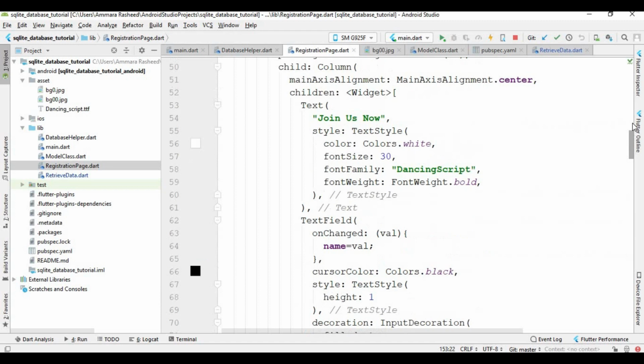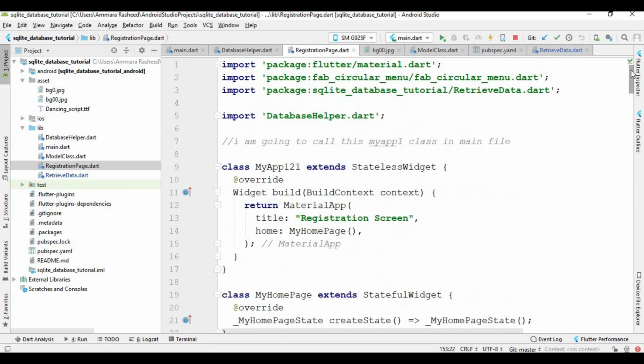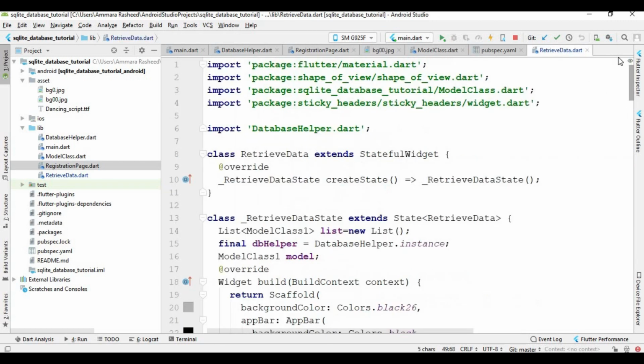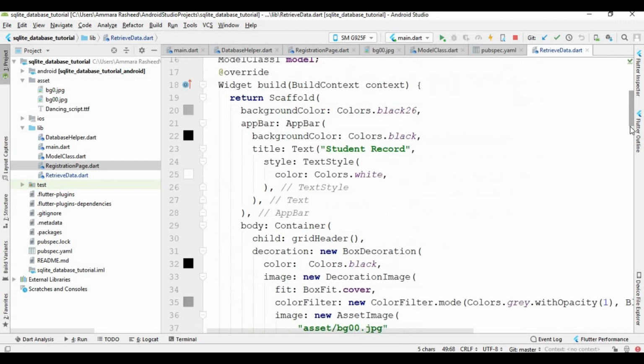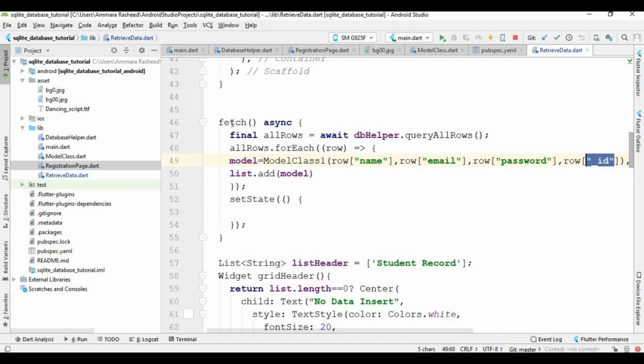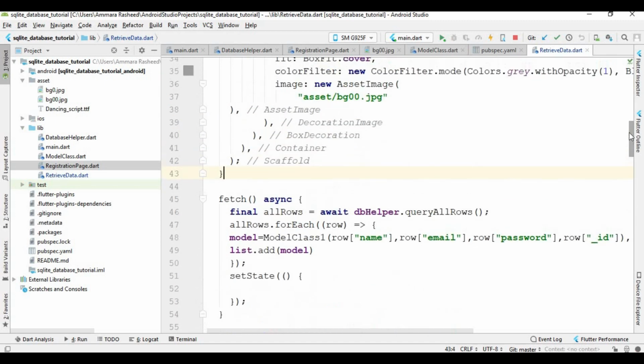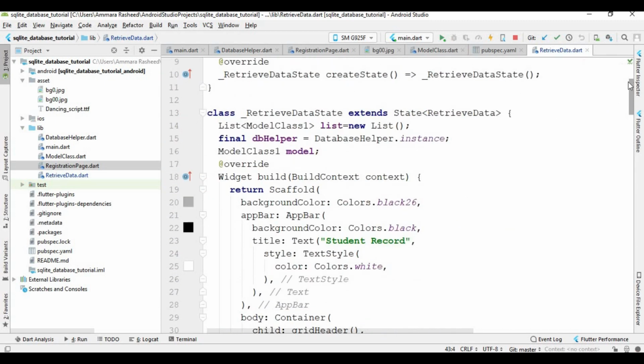So first open the function where we fetch the data from the database. So it's retrieve data, and you will see we didn't call this function, that's why the length of the list is equal to 0. So I am going to call this function inside the init method.